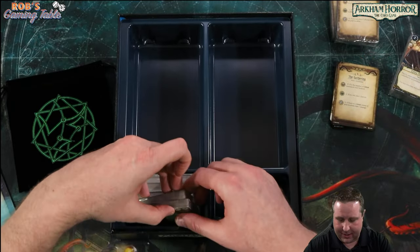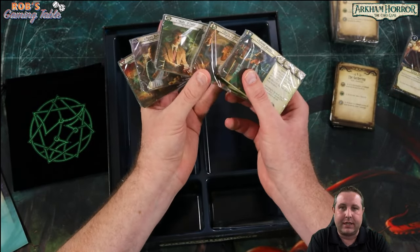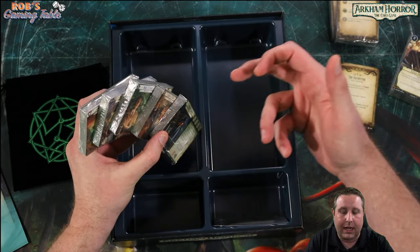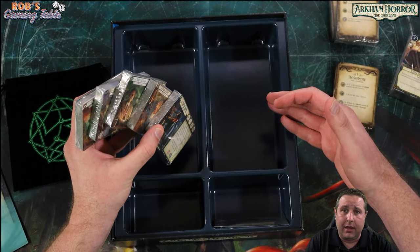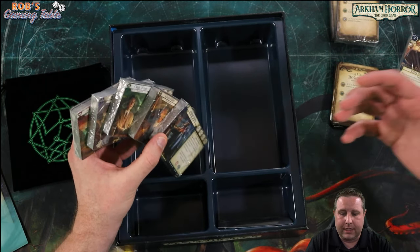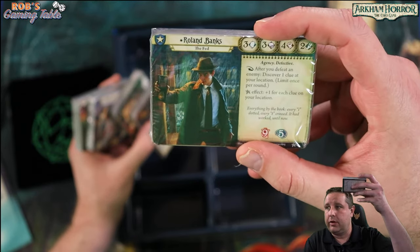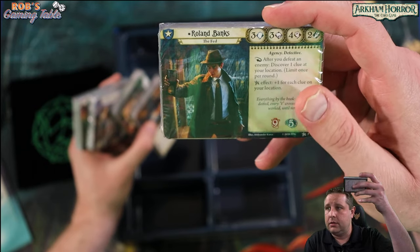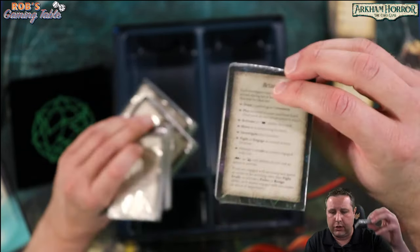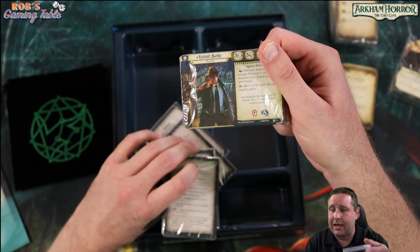So it's all there. And then your investigators. Anyone who knows the investigator starter decks, there are packs you can buy that have one for each class in the game, with new player cards in them, and you can play. These are packaged similarly, where your guardian, Roland, is all just packaged here, ready to go, with a player reference card included on the back. Oh, that's cool. So you can just crack this pack and start playing.